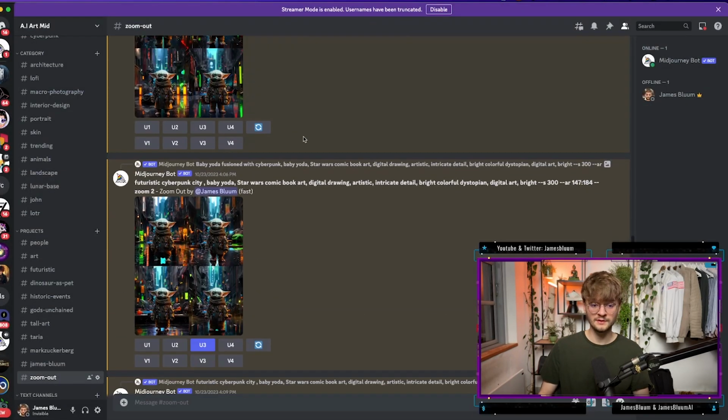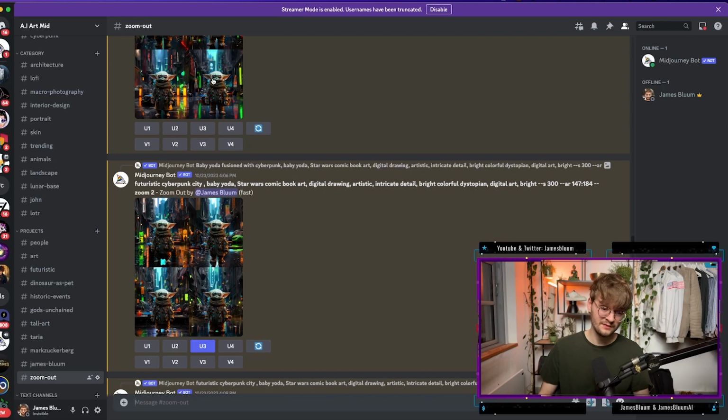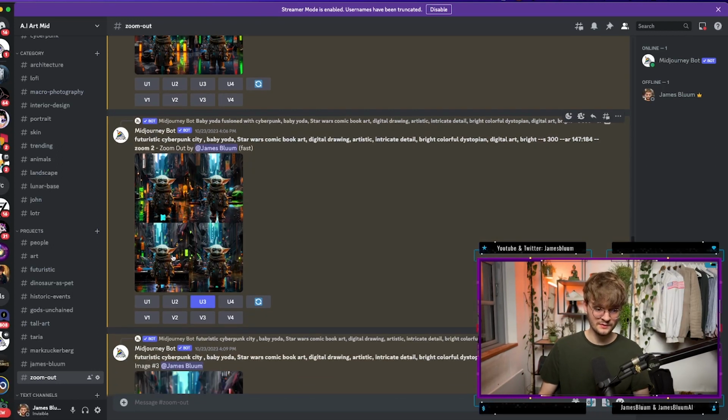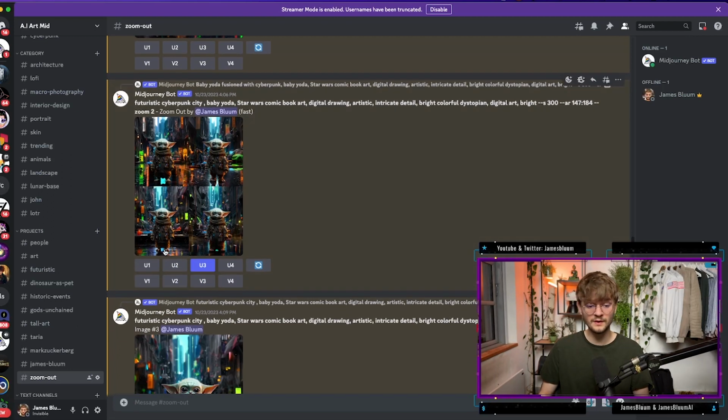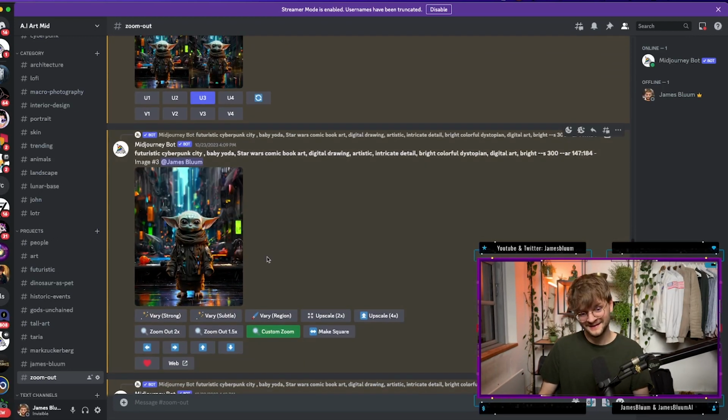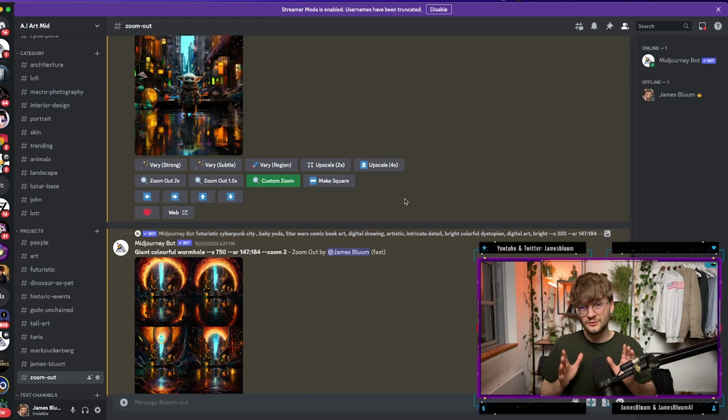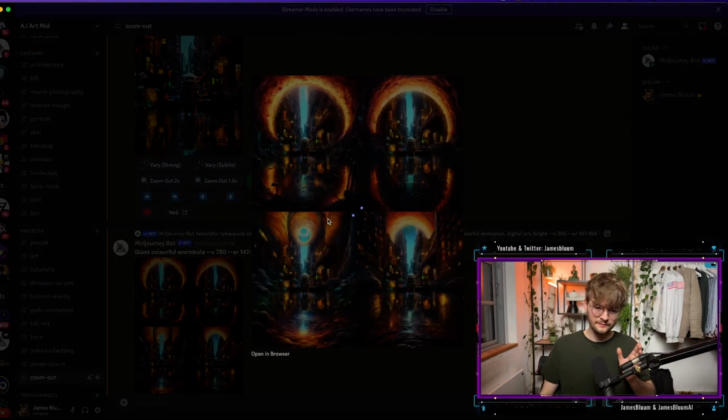I chose to generate 4 more because I wasn't quite happy with these ones, and I ended up choosing this one. So once again, we say upscale, and I want to upscale the third one. And once again, you guessed it, we can custom zoom out, and this is basically the process to create the zoom out images. At some point though, you most likely want to make a transition inside the image. That's what I've done here.